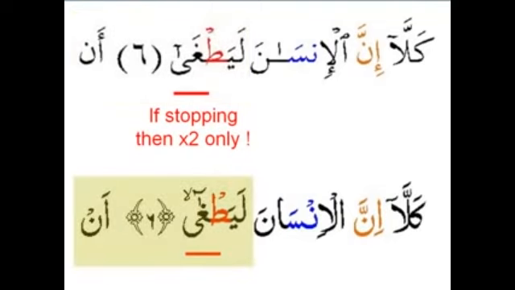And down the bottom we've got exactly the same, and they've drawn it with the small dagger alif, the madda sign, and alif maqsura. Again, the next word, they haven't drawn the hamzatul wasl, they haven't drawn the hamza on top of the alif. So rule there, if stopping, don't pronounce the madda, just keep the alif maqsura as 2 long. And that's the rule. When you stop on a word with alif maqsura, you always pronounce it as 2 long.